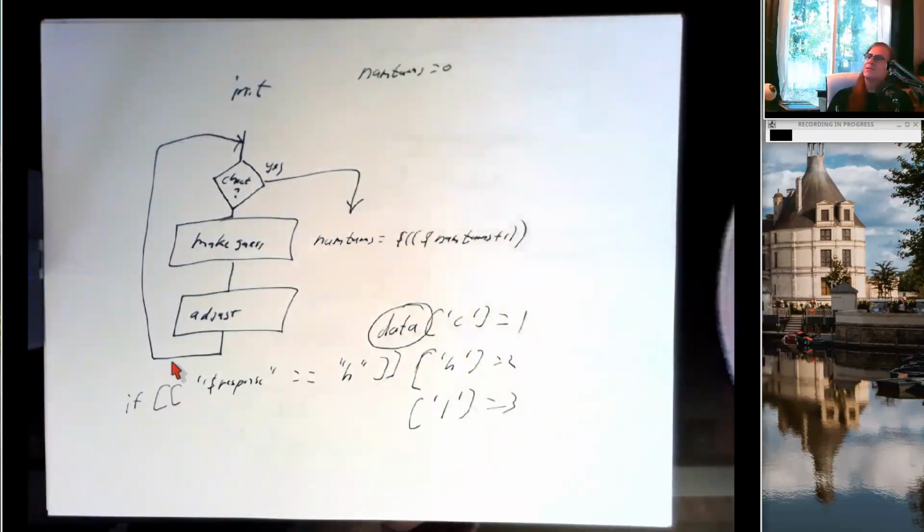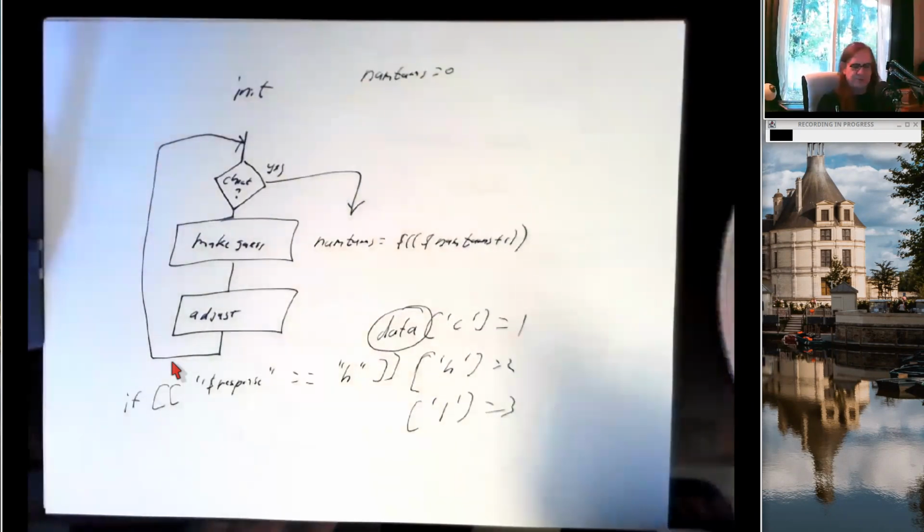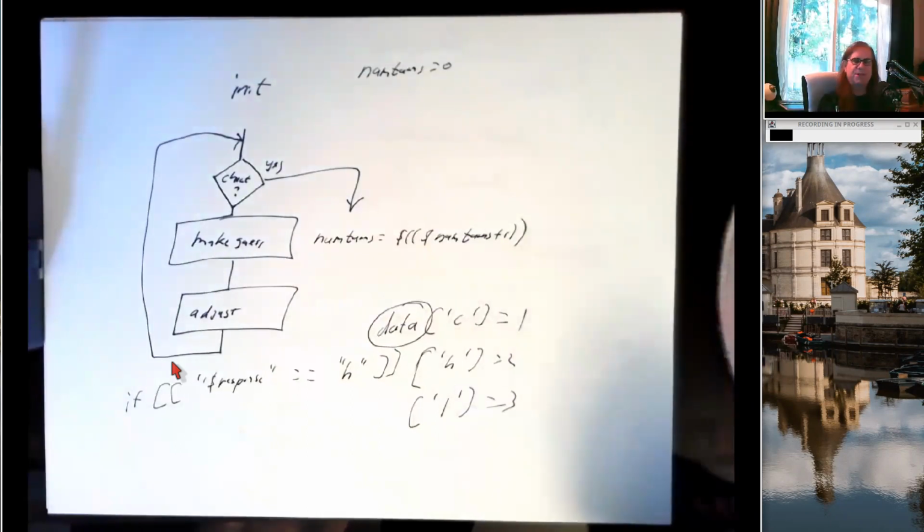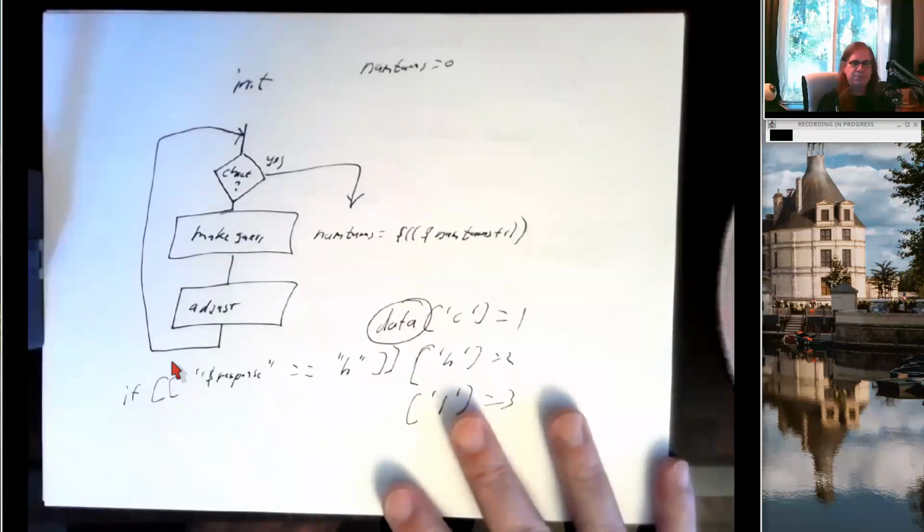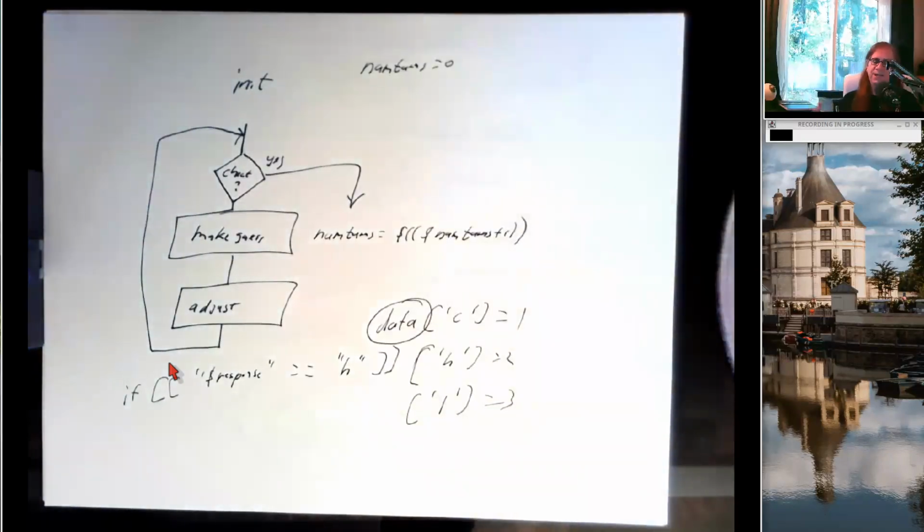And so someone asked me in chat if you can work with someone from the other class, and the answer is yes. You just have to coordinate things. So the last week of the quarter, each group is going to have to present their program to the class. So for us in here, we'll do that over Zoom. For the in-person section, we'll do that in the classroom. So if you work with somebody from the other section, I only need one presentation. And so you would need to coordinate ahead of time who's going to do the presentation. And if it's someone from this section, you'll do it over Zoom and so on.